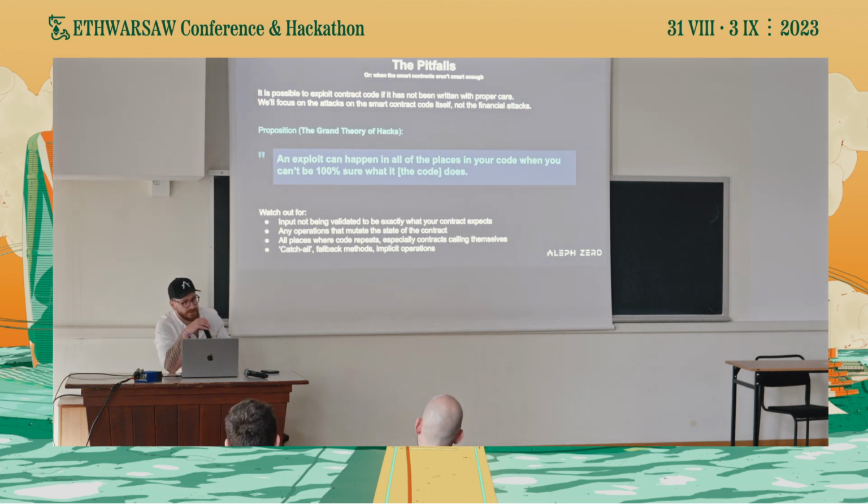To that end, I'm a big fan of using languages that have the safety, if not built in, then at least they don't allow you to shoot yourself in the foot as easily as other languages can. Rust is a good example of a language that's modern and backed by some research. So it's very predictable and allows you to express a lot of constraints in your programs so that you don't have to catch your bugs in production or on the mainnet. Instead, you can do it with the help of your compiler and test suites.